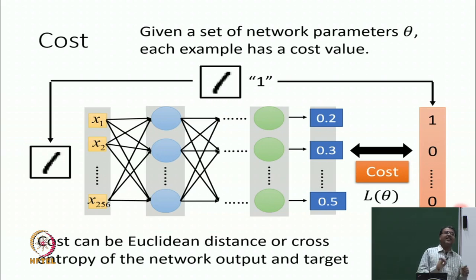And this L is a function of theta, because I use these thetas to compute this prediction, which I compared with the true to get the final loss. If I had a different theta, I will have a different loss. So finally, what do I want? I want those parameters theta that minimize the loss. So therefore, what have we done? We have taken our neural network and we have converted the training problem, finding the parameter problem, into an objective function that we can minimize.